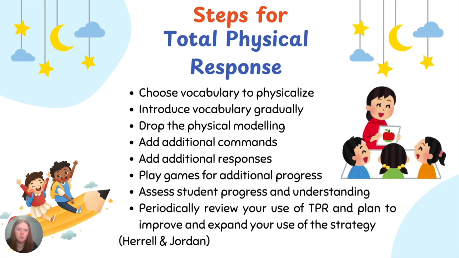The steps for total physical response. These are from our textbook, Harold and Jordan. The first step is to choose vocabulary to physicalize. Basically you need to choose a few phrases that you might use in your classroom, or just easy, simple commands for students to copy and learn, but maybe only start with introducing a few at a time, not more than 2 or 3 at a time. The next one is to introduce vocabulary gradually, only introducing a couple at a time, and then we'll slowly add more later on.